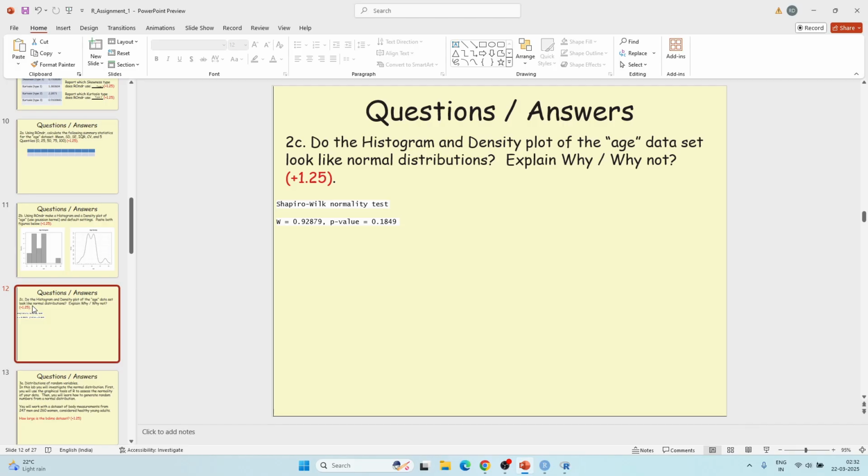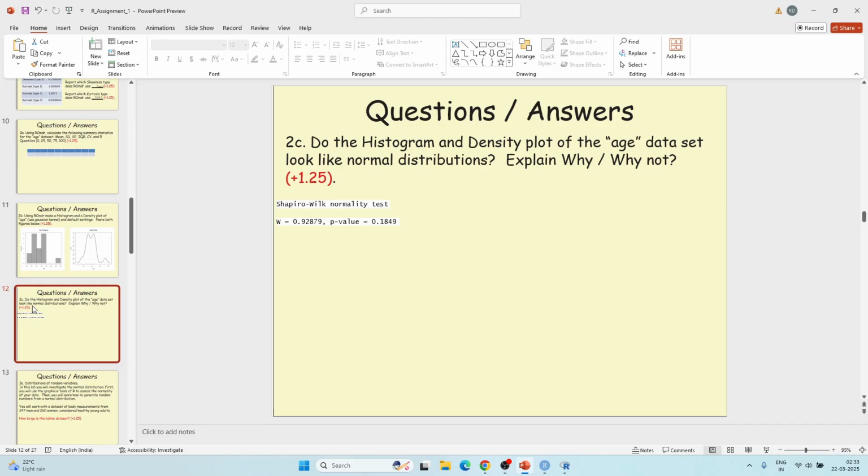It means there is insufficient evidence to conclude it's normal, likely due to the small sample size, n equals 18 only, reducing the test power to detect deviations. So though the p-value is greater than 0.05, which indicates a normal distribution, it is with a very small sample size, so we cannot conclude that.